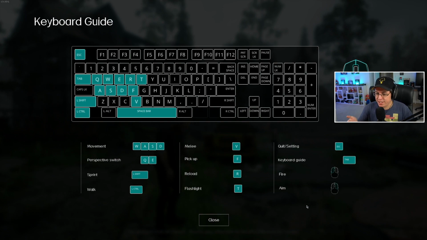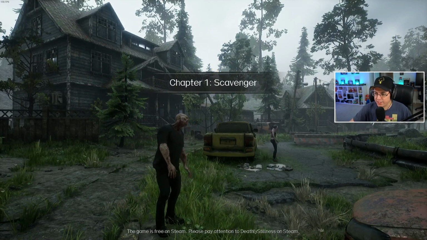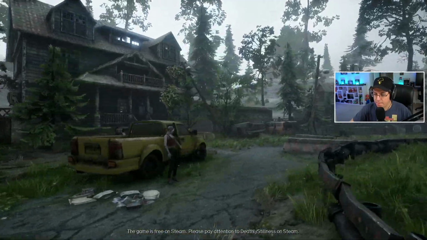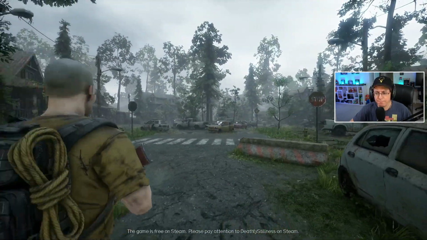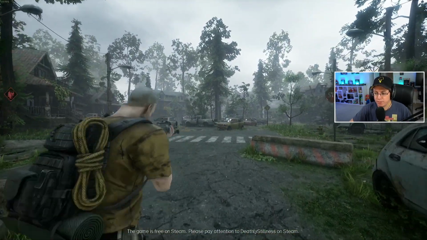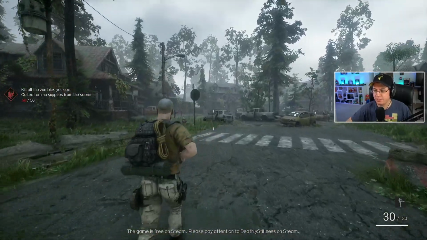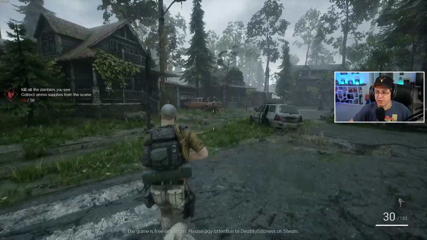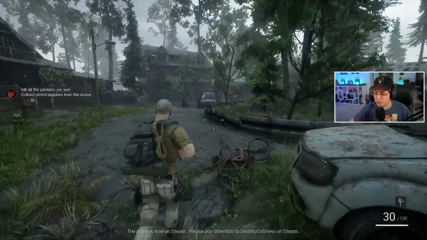Okay, so there's a flashlight, T. I'm assuming we'll need that at some point. Perspective switch, I'm assuming that's just left and right. Now let's see. Looks like The Last of Us. Right? It's a compliment. Yeah, there you go. Okay, interesting. I'd rather be on the left. Total Last of Us vibes, my god. And guys, I gotta say, this game is beautiful. It actually looks really good.